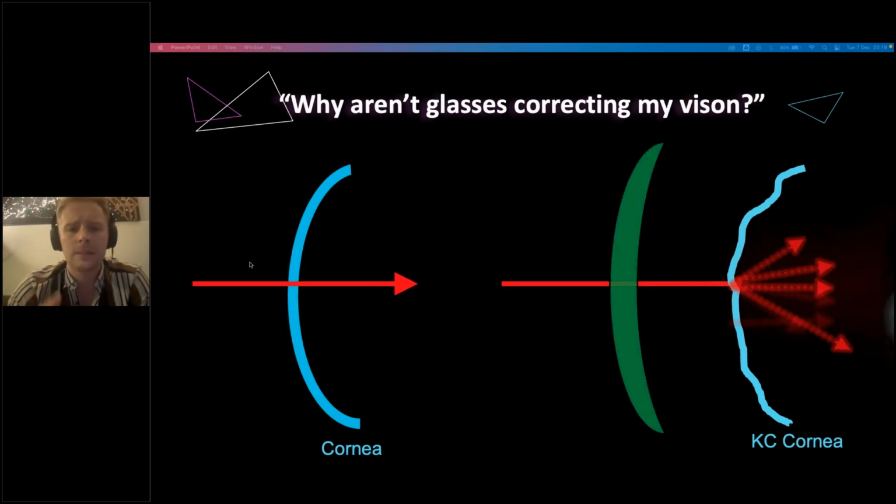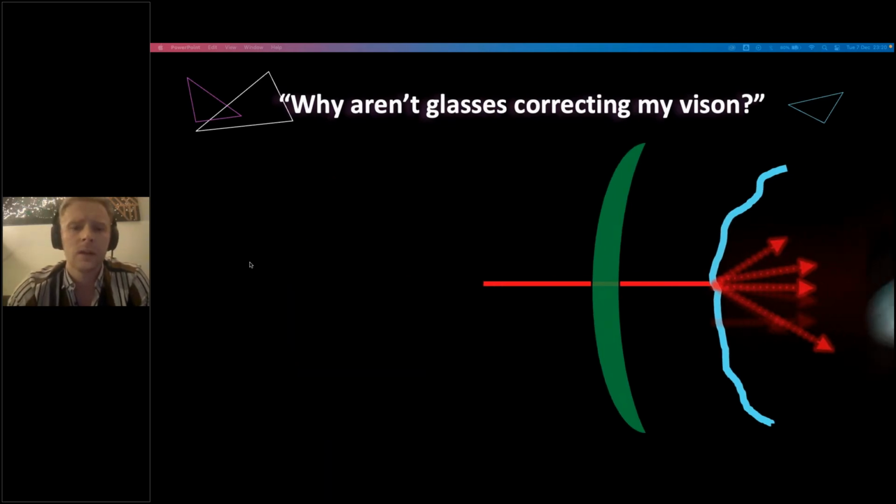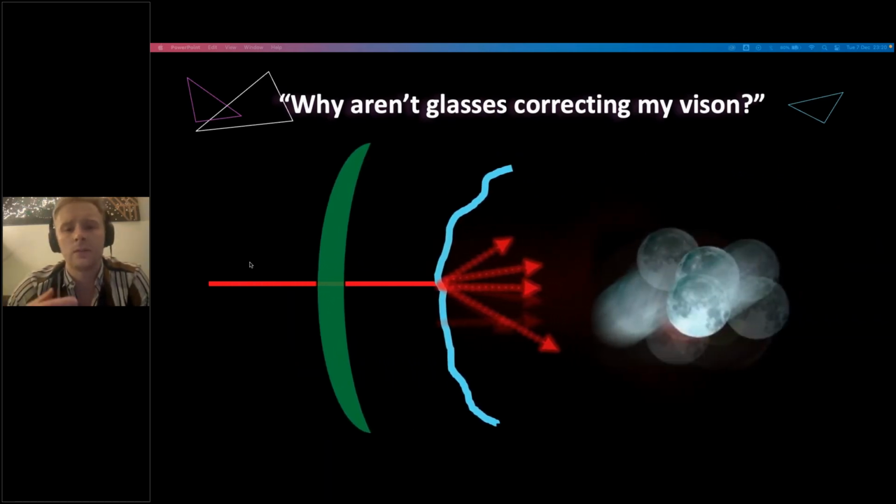Now, what does that look like to the patient? Well, if we put a glasses lens in front, it still doesn't clarify the issue of the corneal multifocality of this irregular corneal surface. And obviously, an irregular surface results in an irregular image. Once the patient sees this very small doodle, generally it starts to make sense to them. Okay, this is what we're dealing with. He understands why he can't see well, and it builds that level of trust nice and early.